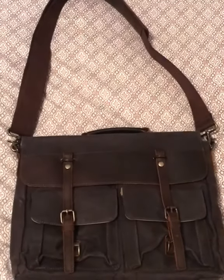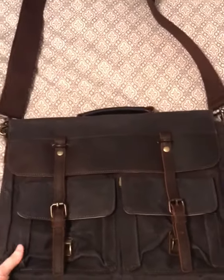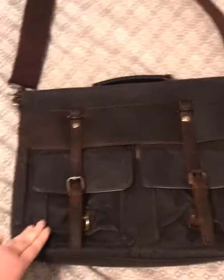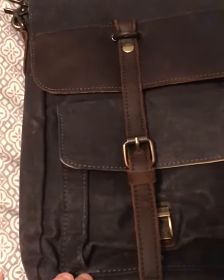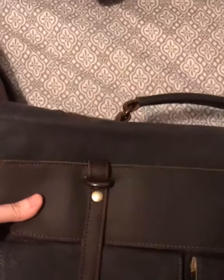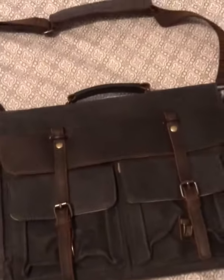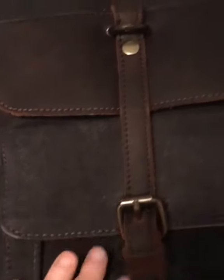Love this leather and canvas bag for laptops. So nice. You guys have got to check it out. All the details. I got this for Carson. He really wanted something a little bit nicer. He always had something that looks kid-like. I can't even explain the detail and how nice it is.